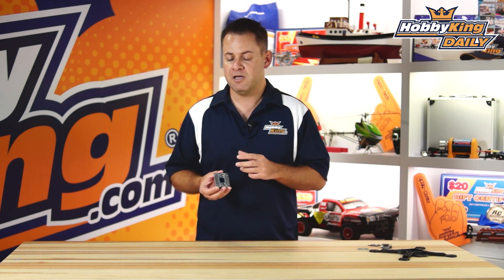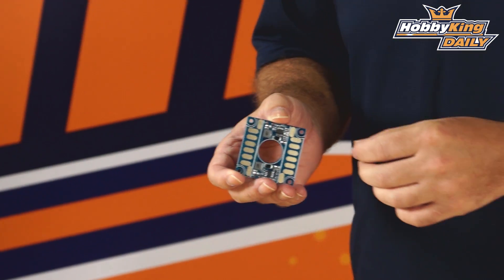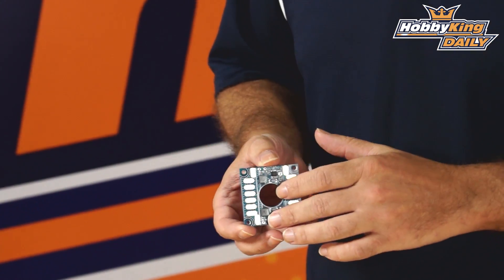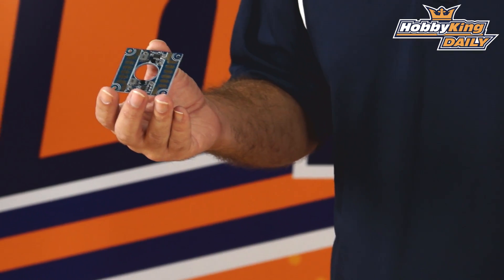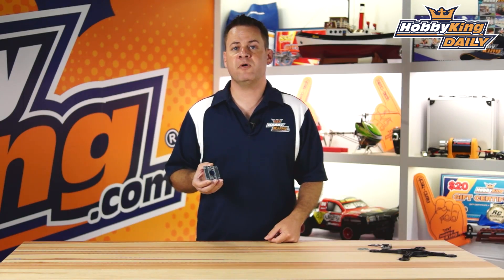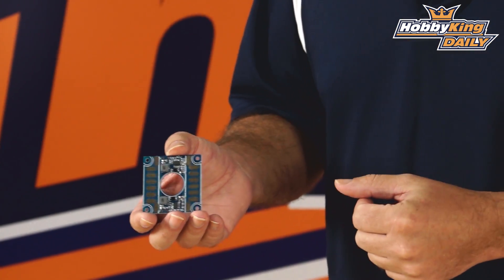The reason it has two BECs: one is set at 12 volts at 5 amp output and we've measured these — they're super clean so you can use them for FPV gear or any other type of gear. The other one is variable between 3 volts and 20 volts on the output, so you can dial that right into 5 volts and supply power for your flight controller or any other peripherals on your multi-rotor. And of course it has provisions all the way up to an octo on this, as well as your FPV gear, flight controller, and everything else.